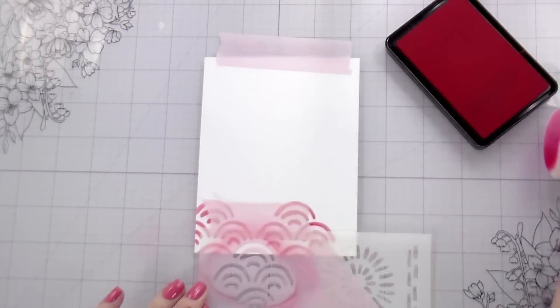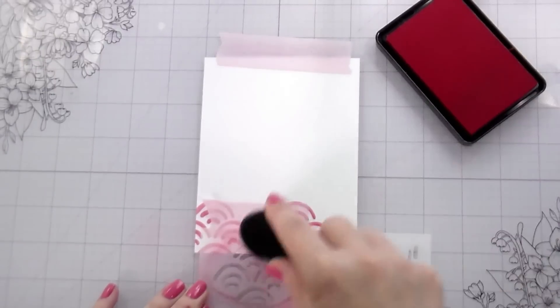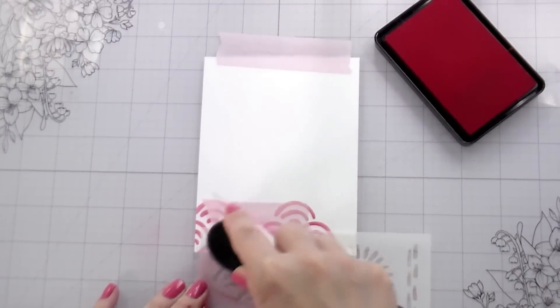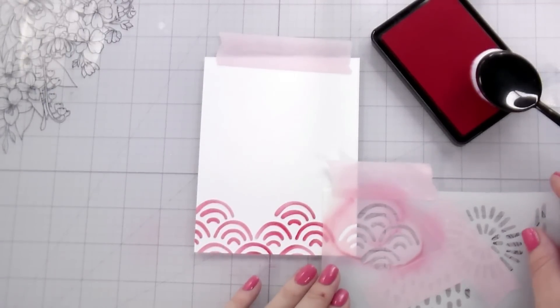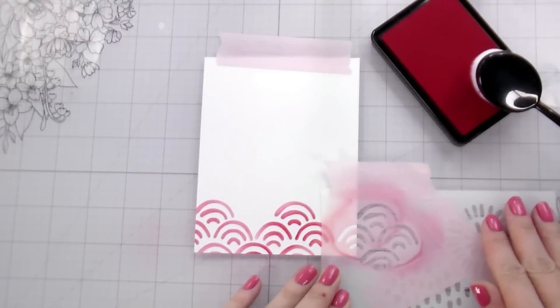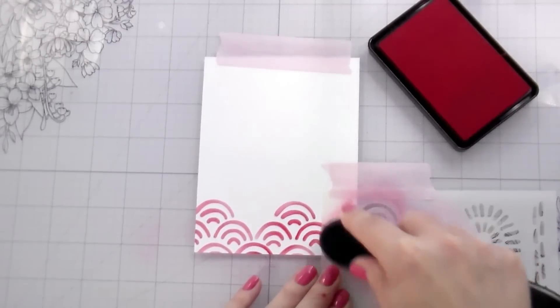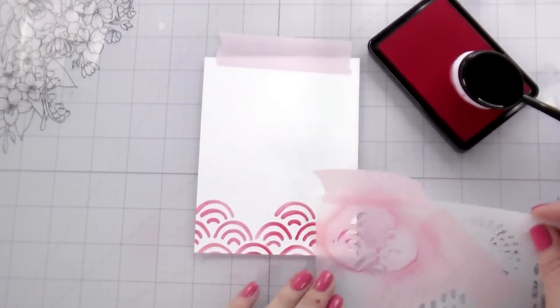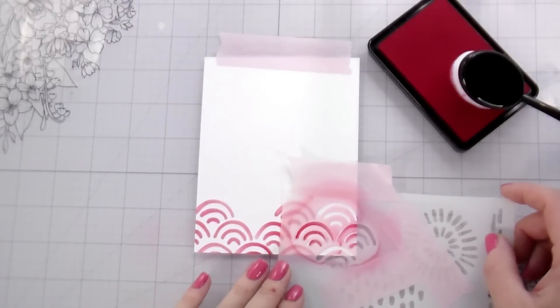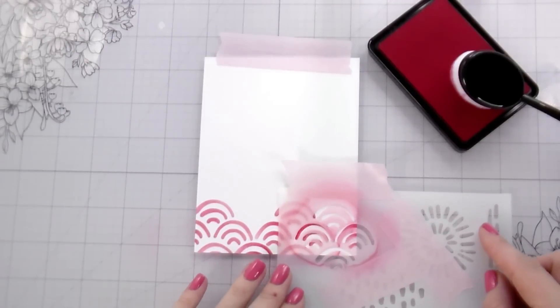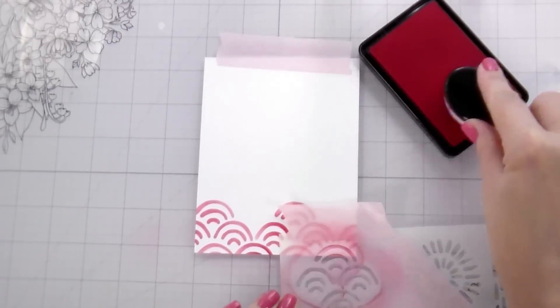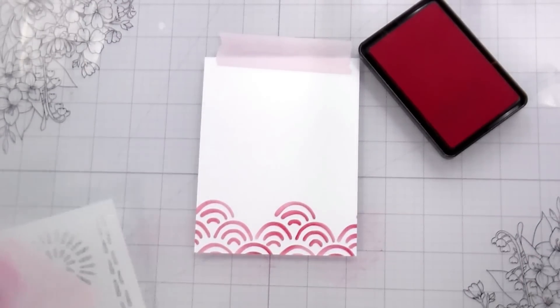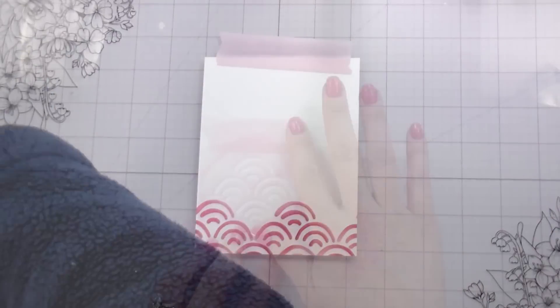So in putting down this pattern, this piece I'm doing right here, should it technically be another color based on the pattern that we are about to create. However, I did not want to bring another color into my card. So I just opted to make those pink. And then the same thing at the end of it, because I'm going to do a rainbow. The same thing at the end of it, when the tippy top should be another color, I'm just going to make it blue.